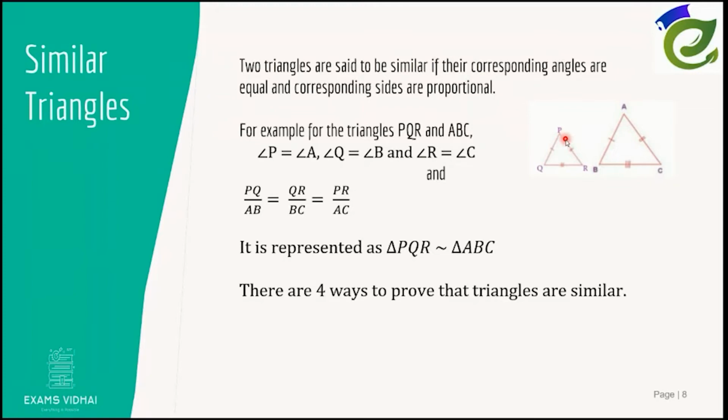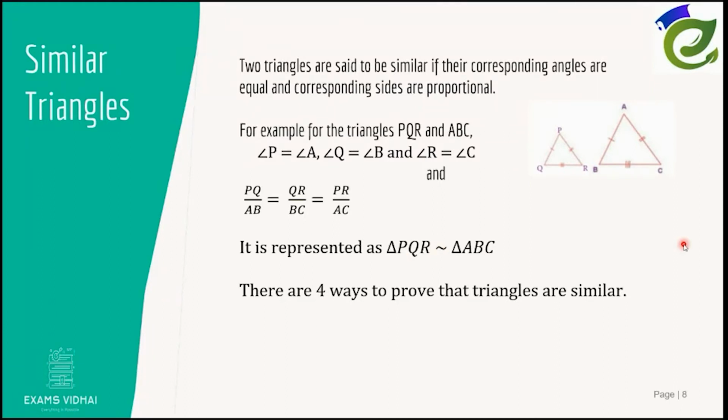Over here, this may look smaller than this one. So if you scale up this one, then you will get this triangle. While scaling up, the angle remains the same, but all the sides are increased in the same ratio. So we say that the ratio of sides is the same: PQ by AB equal to QR by BC equal to CA by PR. We represent similarity as triangle PQR is similar to triangle ABC.